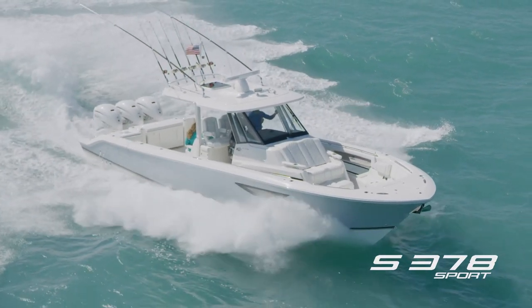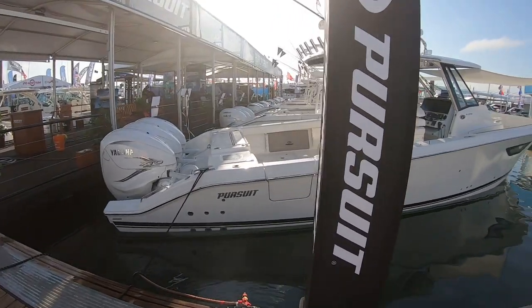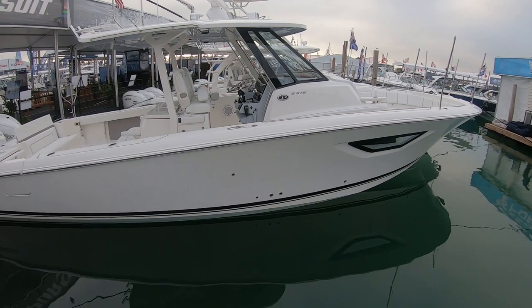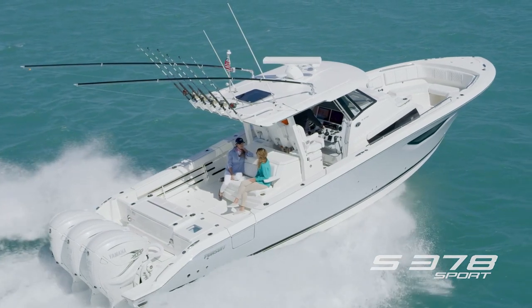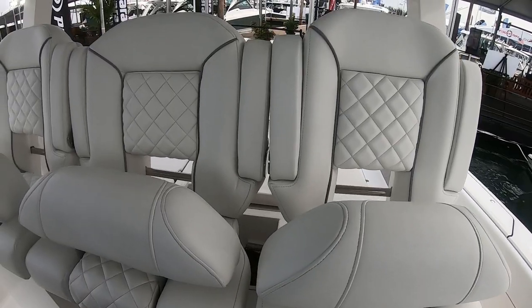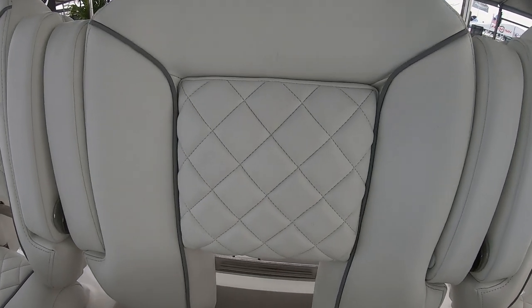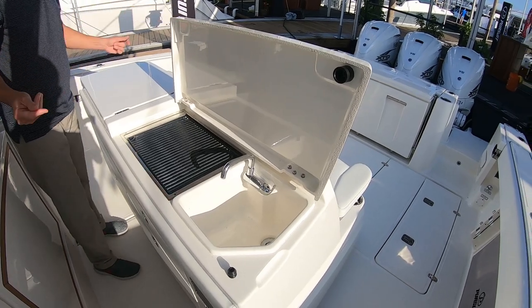Here in the aft, it is such a fishing-friendly place back here — walk-through, step-through transom and a dive door. We tried to make sure that we open up the aft cockpit as much as we possibly can. We've got the most usable cockpit space of any boat in its class and we're the only 37-foot center console that allows you to have an aft-facing seat that's fixed and an entertainment center without having to compromise one for the other. We also have a convertible entertainment center that slides back to give you a social zone where you can have a table in the middle with four people sitting around it without knocking knees.